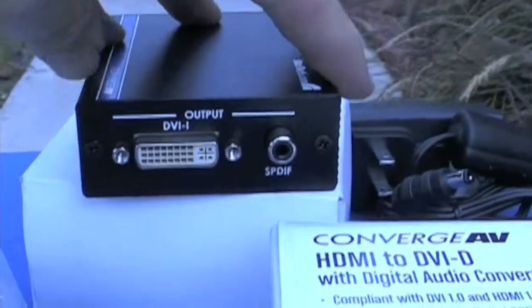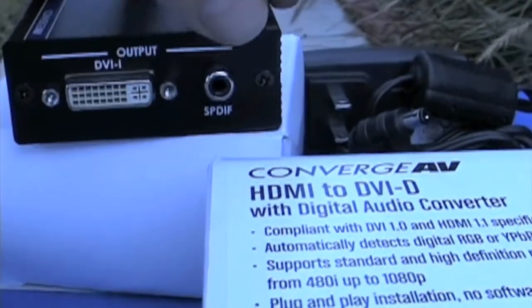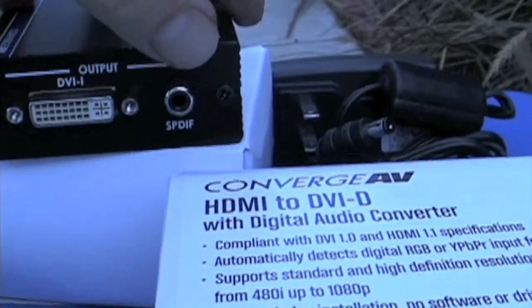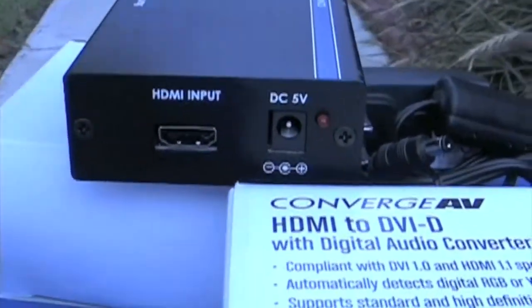As you can see, you connect your television here with this DVI connection, and it does have an SPDIF audio output if you need it. I didn't use this. And then on the other end is your HDMI.